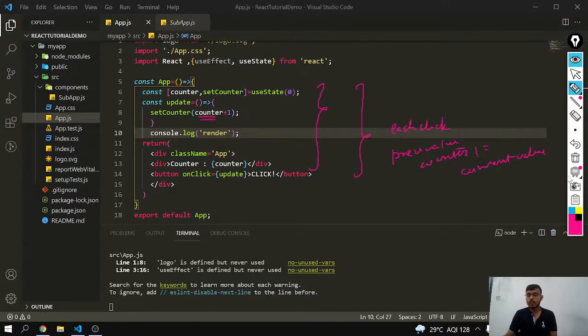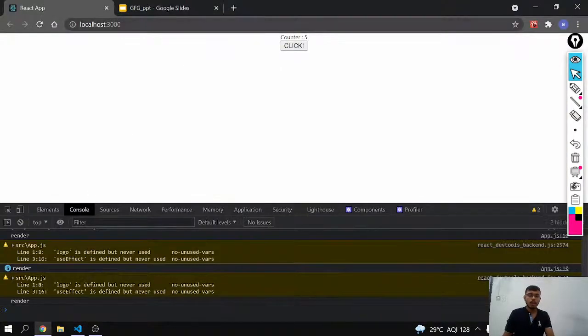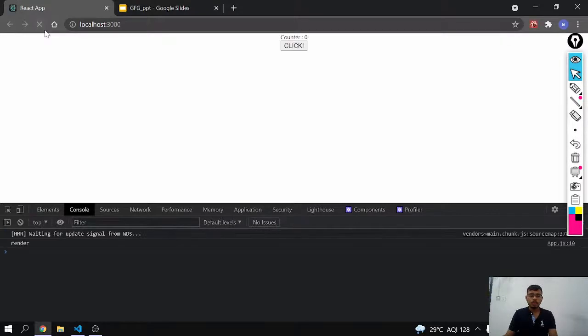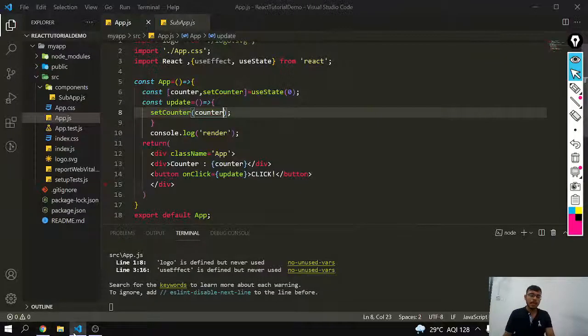Now, instead of just doing +1, let us just keep it as it is. We are not doing any increment, we're not doing any kind of operation over here. Now let's get back over here and refresh it. Now if you click on the counter, you can see that render is no more logged because no rendering is happening.